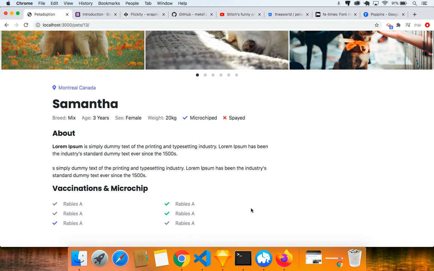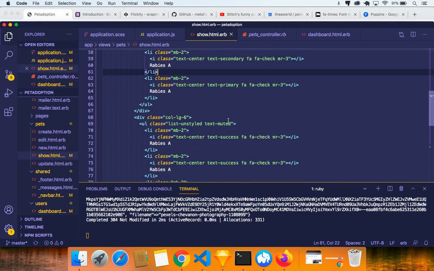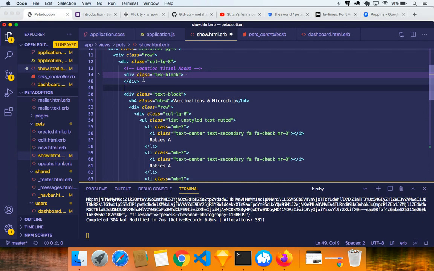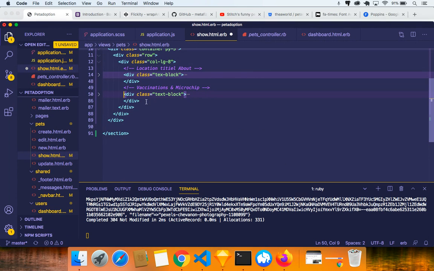All right, so let's just move forward now. So we have all those, okay? So we have leptospirosis, we have rabies, and a bunch of other ones. So here, I'm gonna just copy this comment so I don't have to do it again every time. Paste it in, and vaccinations and microchip. And then I'm gonna paste it here so that we know what we're doing. Now, this text block, I'm gonna collapse it.